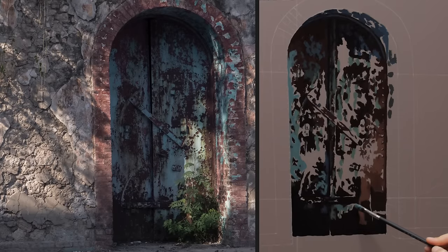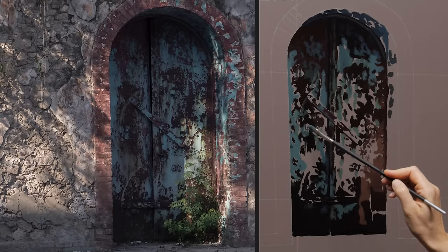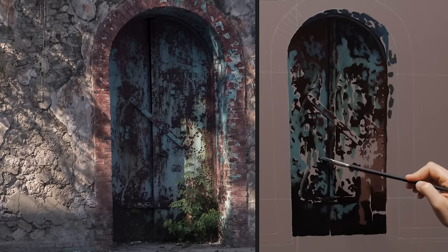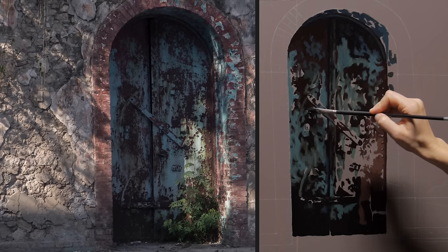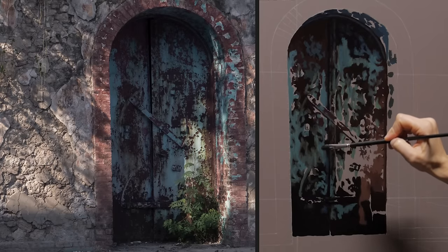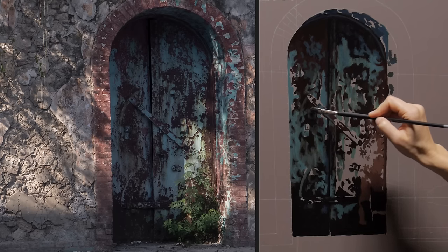It's really difficult for me to watch myself paint now, because I want to just say: go for it. Why are you being so tentative with your brush? Just lay it in. But while I was doing it, I was so worried about messing it up that I couldn't move on as quickly as I should. It's like I lack the confidence to paint as boldly as I want to. I've been painting for a while, but it's not something I do on a full-time basis, so I don't have the confidence I need to paint boldly.